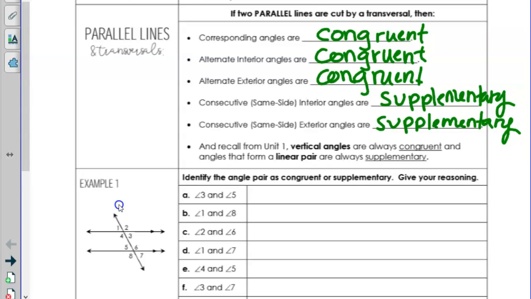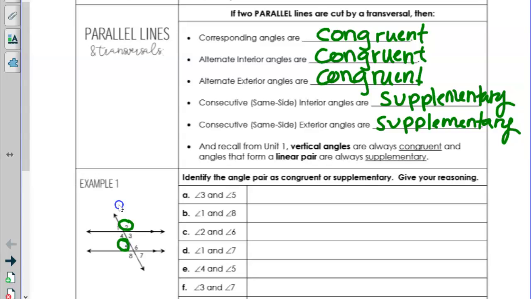Alright, what do you notice? If I look at angles 2 and 5, what do you know about angles 2 and 5 in this figure? They're not congruent, so what must they be? Supplementary. Yeah, so even if you have a pair of angles, this is not a name. There's no name for this angle pair. But I can tell that I have an obtuse and an acute, so I know that they're supplementary as well. So even though there's no title to them, they're still going to be supplementary.